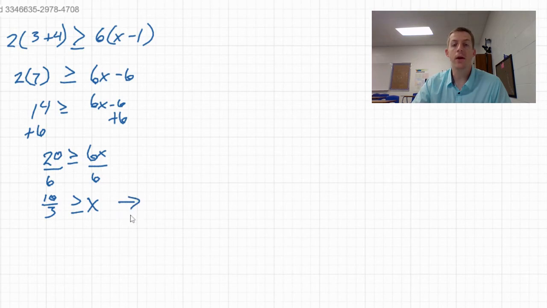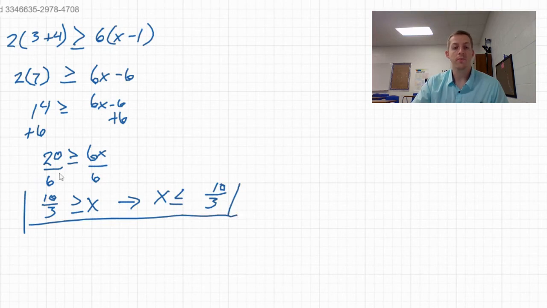Or you can rewrite it if you really want x to be on the left-hand side. We're switching sides, so we need to switch the sign: x is less than or equal to 10/3. So both of these answers are true. I'm going to draw that line over there. Not well, but I am a completionist.